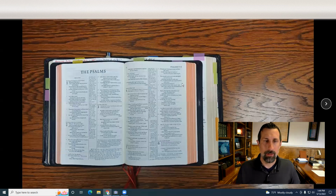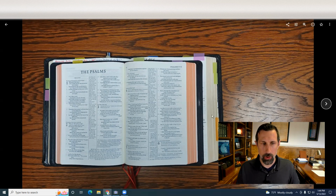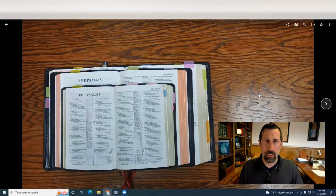Let's look at the Diadem compared, sprawled out, to the Aquila or the wide margin edition. You can see here that the wide margin lives up to its name. It's quite wide compared to the Diadem. And we'll throw on the Pit Minion for good measure as well. All turned to the same page, so you can see the differences therein.